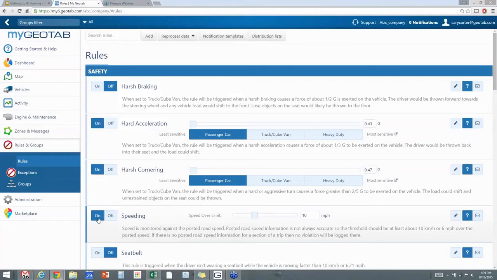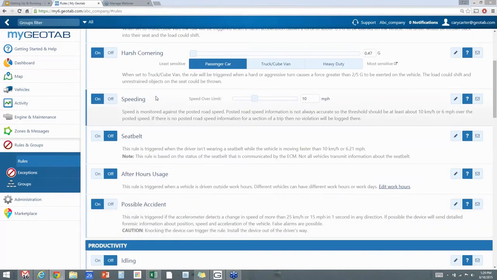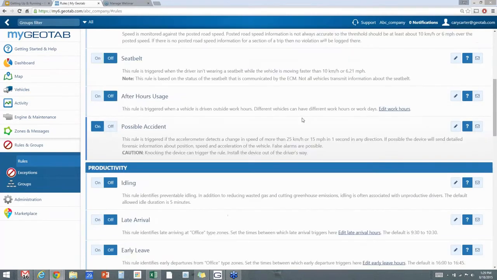In this particular set, I have a mixed fleet: heavy, medium, and light duty. I might want to set my speeding differently for my heavy duty versus my medium and light duty. So what I would do is create a rule for different group types, and I would do that right through here through my speeding. Let me take a look first at all of the rest of the rules that we have set, and then we'll come back to speeding and create one. Now, possible accident is something that I do suggest is a notification.